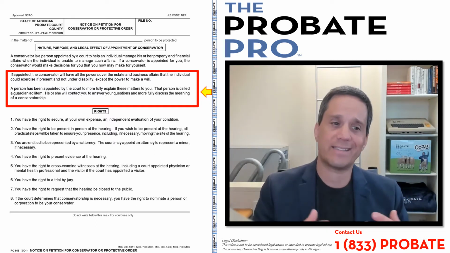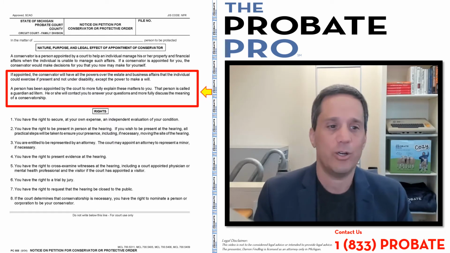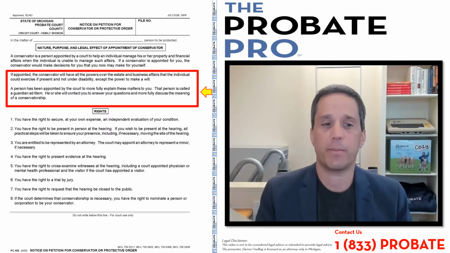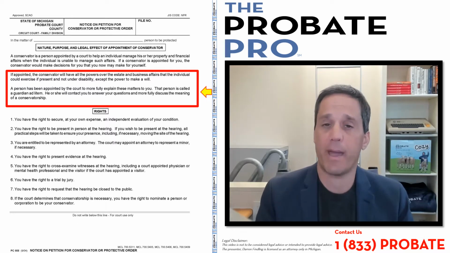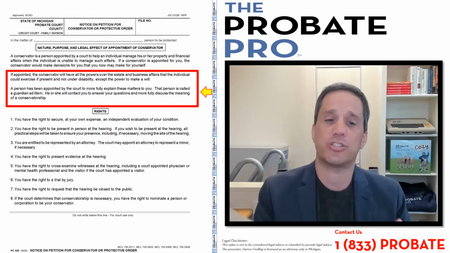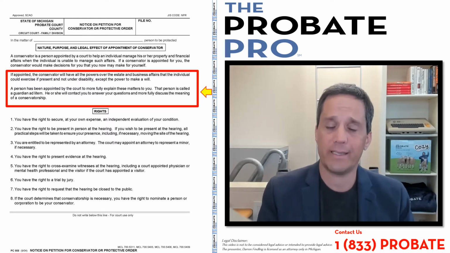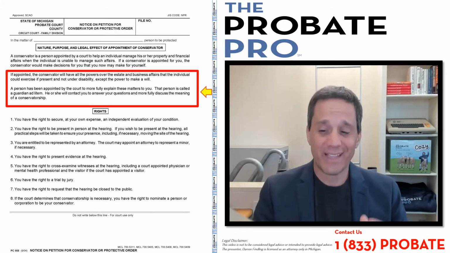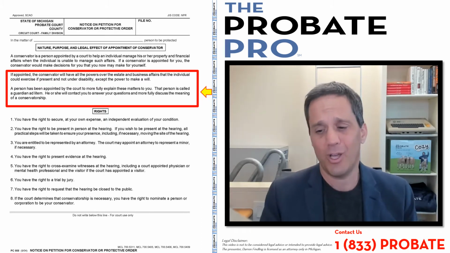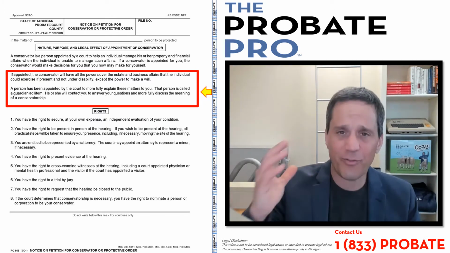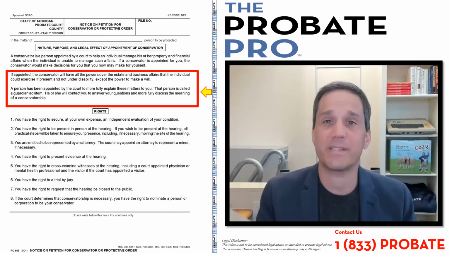Again, the next section simply says that a person has been appointed by the court to fully explain the matters to you. That's that person that's either a guardian ad litem or an agency or person that has been appointed. In this case, they define the term guardian ad litem, another term that's incredibly confusing to people. Why they use the term guardian ad litem when there's a guardian that's involved in guardianship just is beside me.